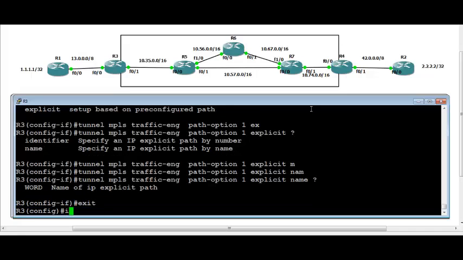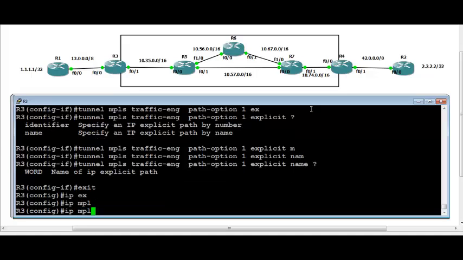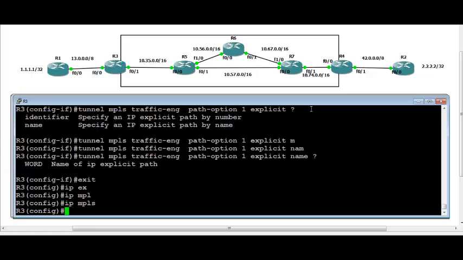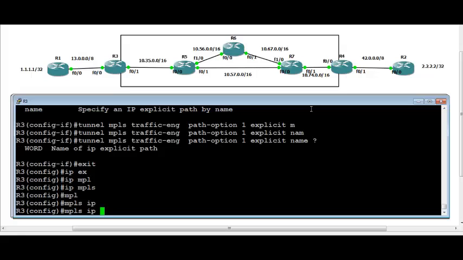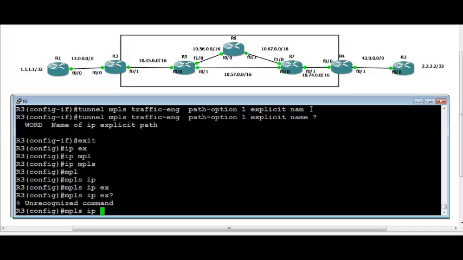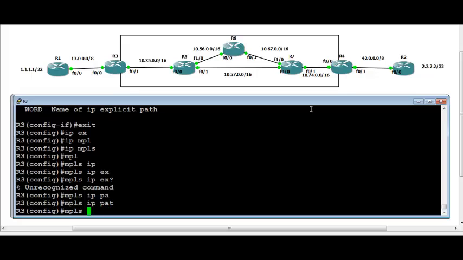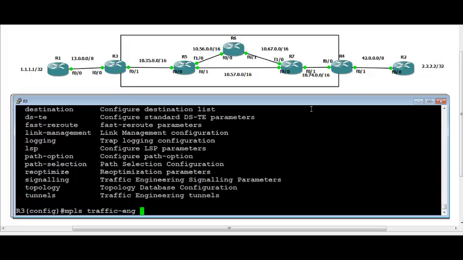So let's see IP MPLS, IP explicit command. MPLS traffic engineering. Do I have path option?